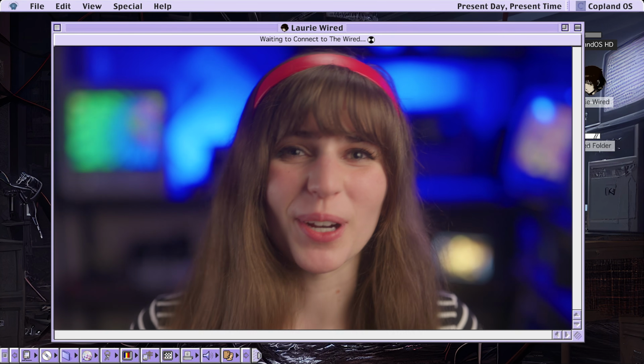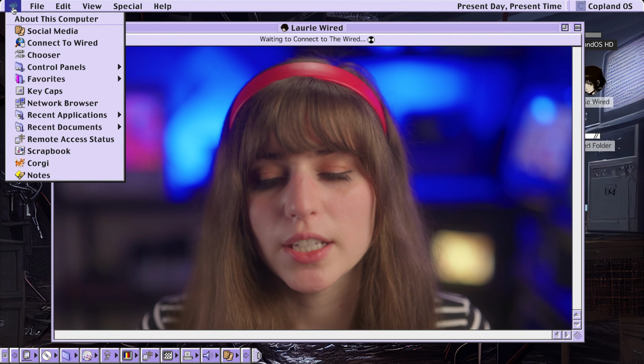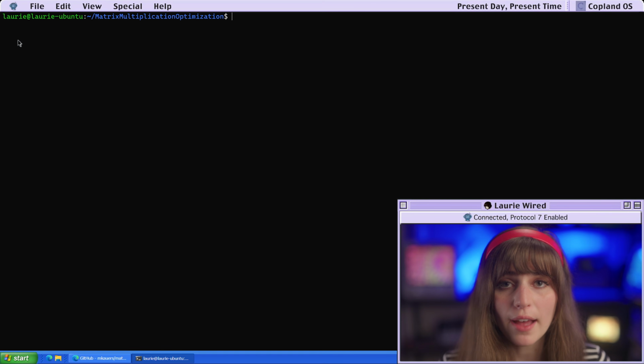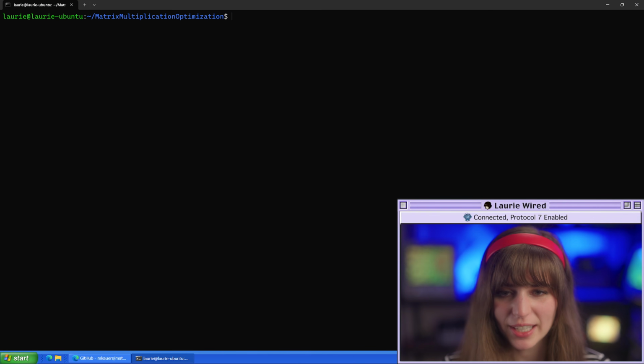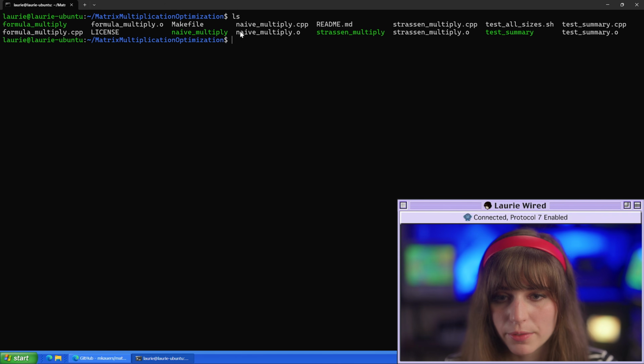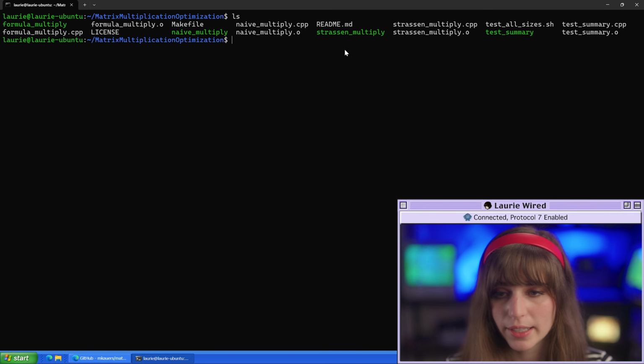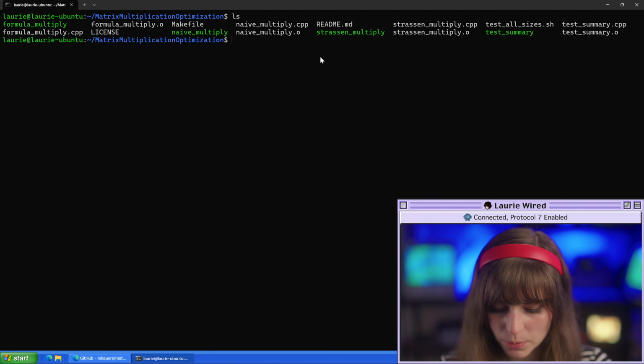actually try to benchmark the two against each other so we can see the actual reduction in time complexity. Now, I have a GitHub that is available to you, and I'll link to it in the description of this video, and this demonstrates a lot of different matrix multiplication schemes that we're using. Here we have the naive multiply, and we also have the Strassen multiply. So let's take a look at our naive multiply.